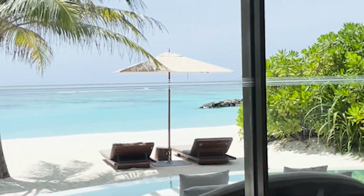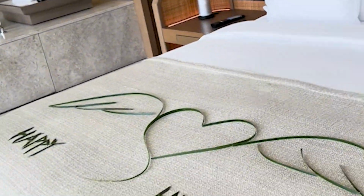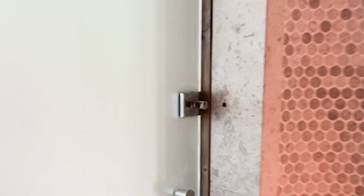We had originally booked the overwater villa, but as Platinum Ambassador members, we were upgraded to a bigger room. I'll show you a little bit later in this video what the overwater villa looks like. We actually really loved our room upgrade because this room was way more spacious, had direct access to the beach, was way closer to restaurants and resort amenities, and it was actually more private than the overwater villas just because you're not seeing oncoming boat traffic and other overwater villas that are really close to you.